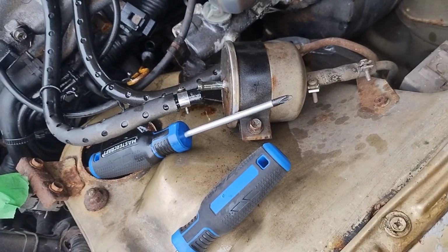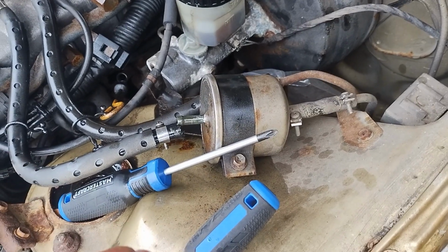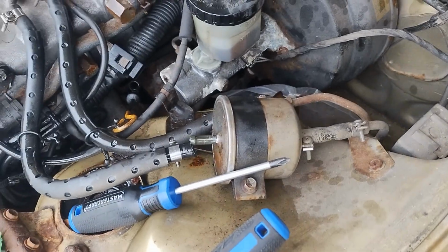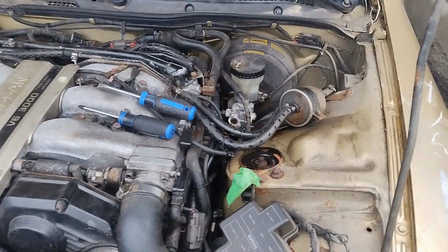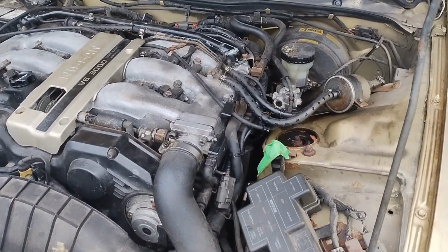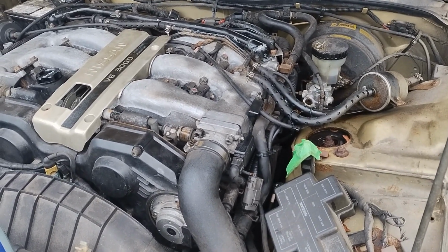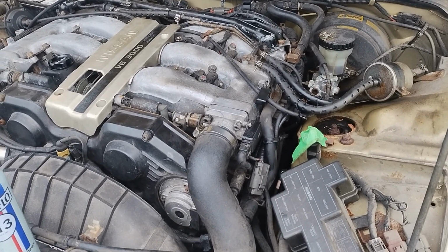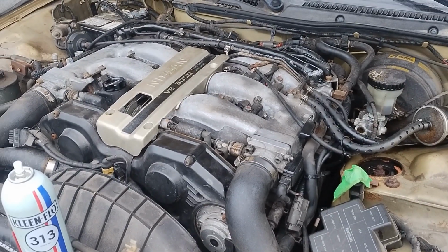Okay. So, we're making fuel pressure. Give it a light key bump. Very light. Okay. Now we're on to other problems. We'll just load that with some brake clean. Let me clear some tools so we don't lose them in outer space. Let's see if it barks. Nope. Okay, so we're crank no start. Probably don't have spark. The search continues.